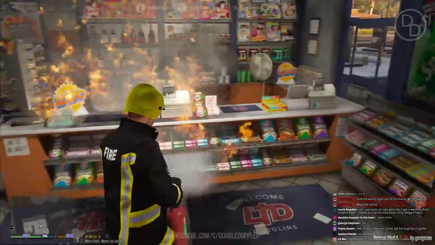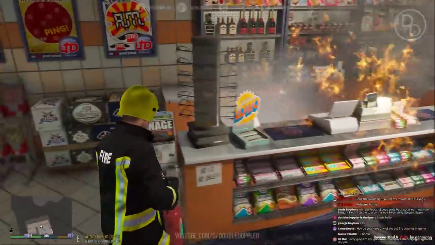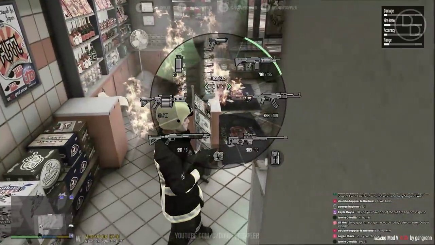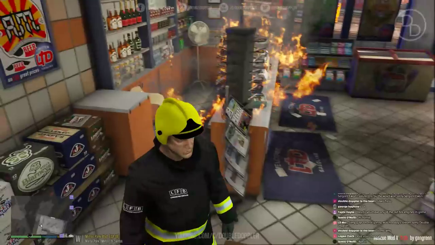So we're putting out the fire right now, West Mirror Drive at this petrol station. We need to check if there's a human behind the desk too. There's no human. Oh, what the hell? Okay, apparently I ran out of my fire extinguisher.